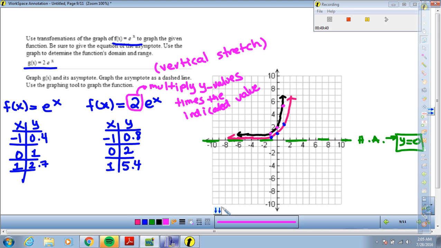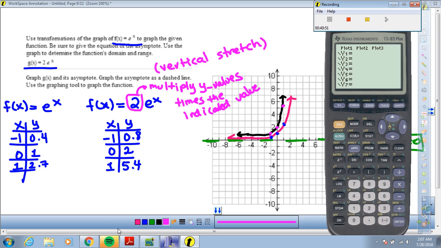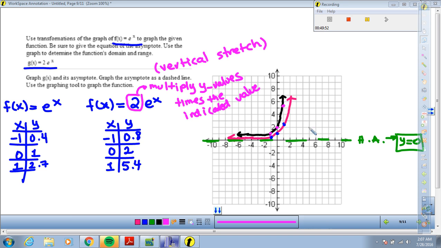So what would be the horizontal asymptote for this one? It would still be 0, the horizontal asymptote, y equals 0. Why? Because I didn't really do a good job here, but technically this is going to keep going down to the point that it looks like it's going to reach or touch this other one.